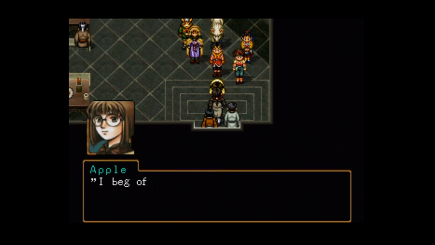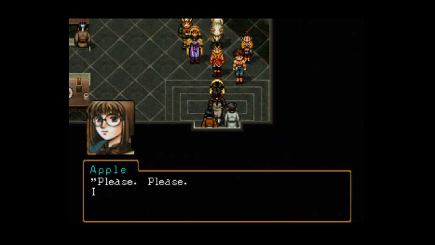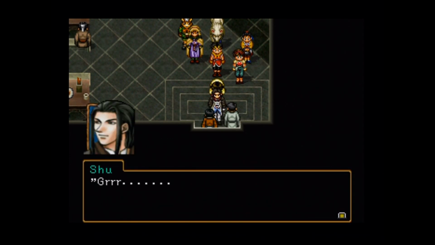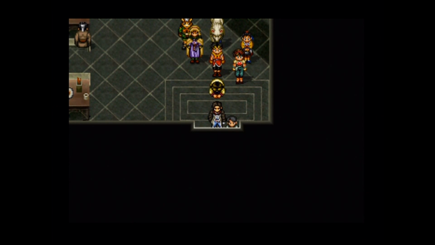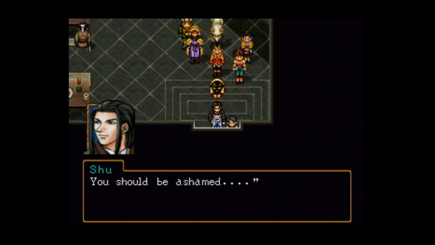Ooh, creepy. I beg of you. Please help us. We need you. Apple. You... Please, please, I'm begging you. We need your strength, Shu. I'm leaving. I'm not first anymore. Apple, have you lost your pride as one of my few students? You should be ashamed.